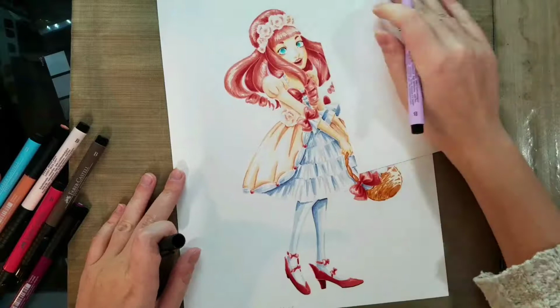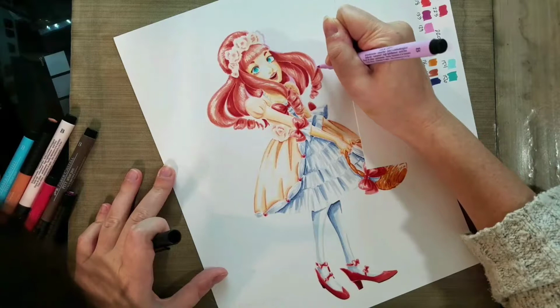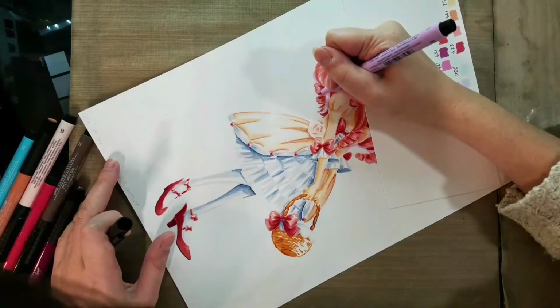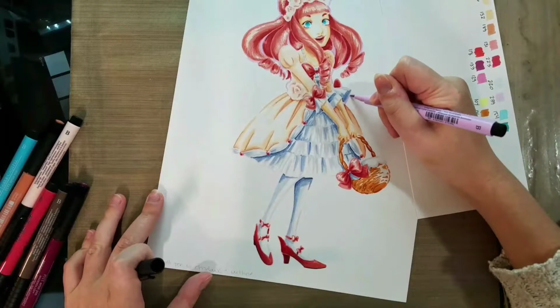Then I'm going back in with the 139 and I'm going to add a little bit of a halo of color around her. But basically, going back to the prior statement, if you're a commercial artist, if you make art to sell, if you make comics, if you make illustrations, you're going to have to hit a point where you're finished. I see too many people who can't complete the project because that high school art teacher adage of it's never finished just keeps them from committing to deciding that something is done. The piece is done when you feel like it's done. And the more pieces you work on, the more pieces you finish, the more you're going to be able to decide when your piece is done.